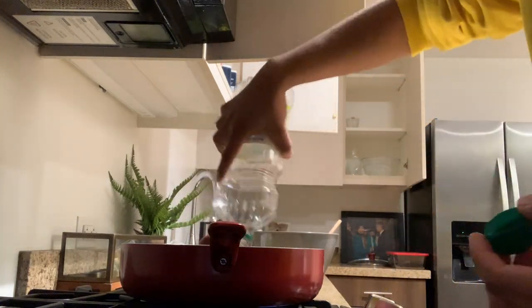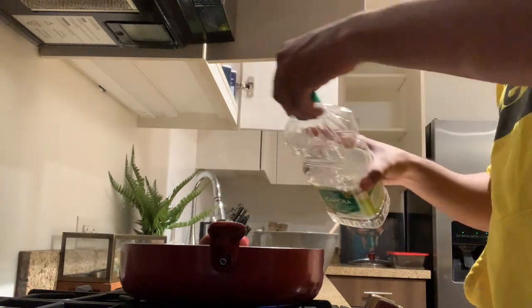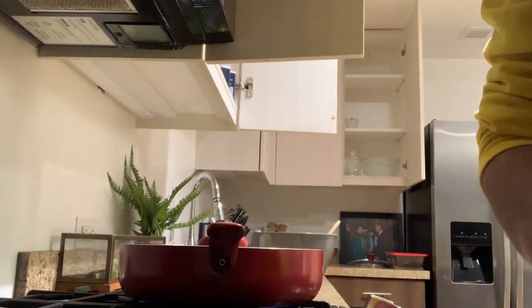So I use about one third of one of these, you guys. Canola oil. All right. And my dad, he told me about the canola oil. So I got the oil going right now. Put that on medium. Put that on medium, you guys.